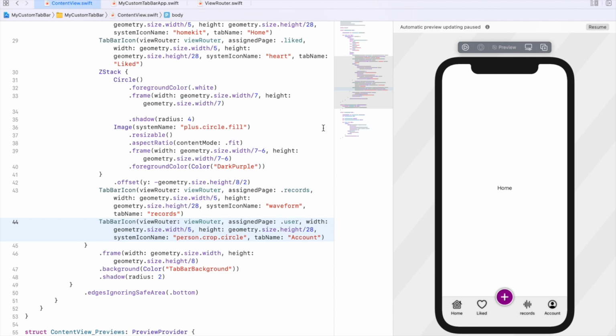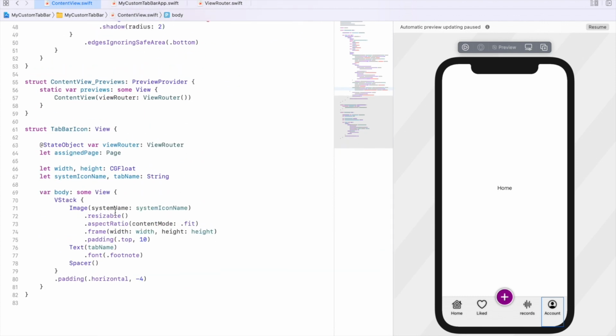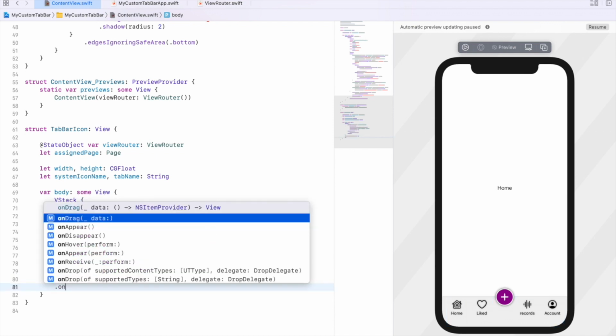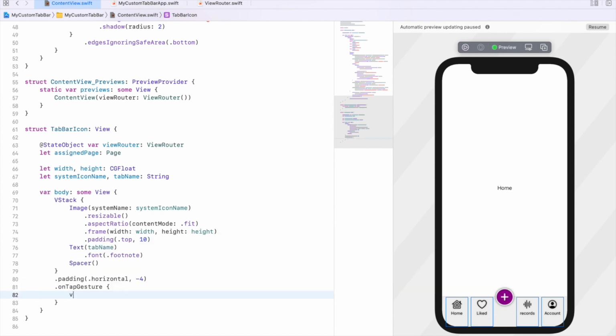We can enable the user to navigate between the different tabs by adding a tap gesture to the VStack in the tab bar icon view struct that assigns the view router's currentPage variable to the assigned page. The Published property wrapper's functionality causes our observing content view to rebuild itself, eventually showing us the corresponding text view.